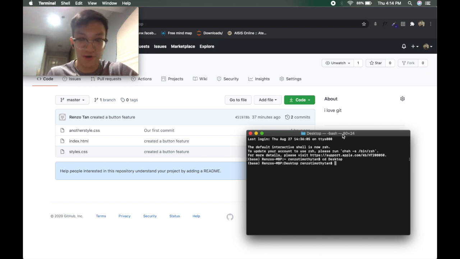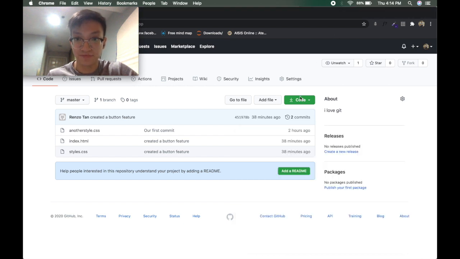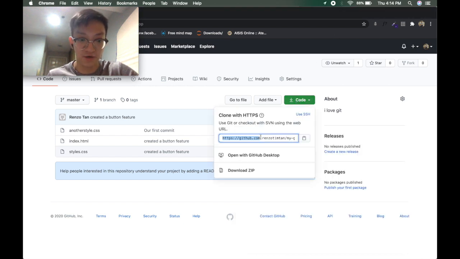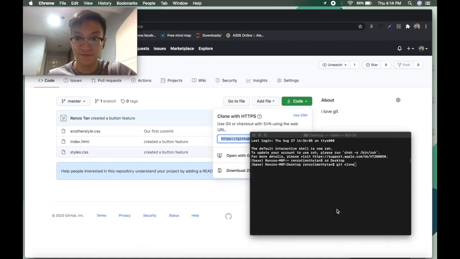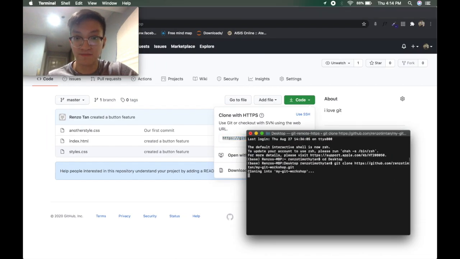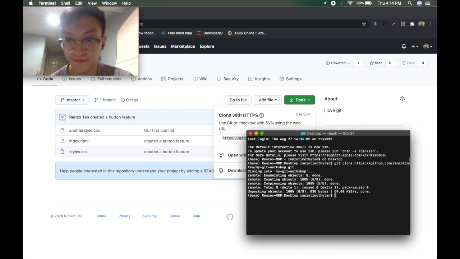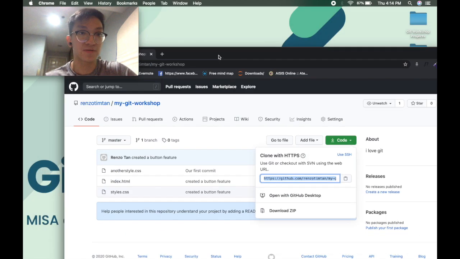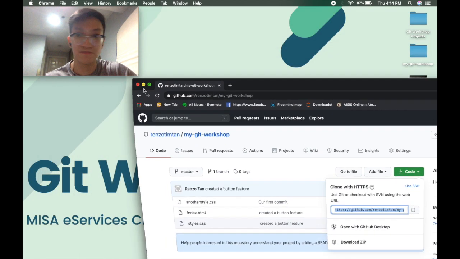So for you to do that, I have to use git clone. Then this link over here, copy it and paste. Cloning into my Git workshop. So this is going to be inside my desktop. As you can see, let me get this out for now.